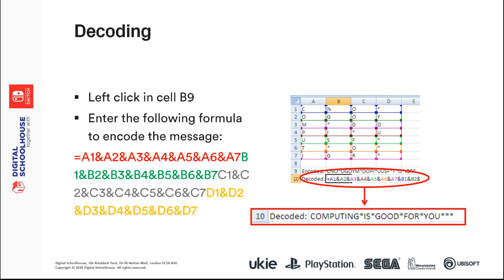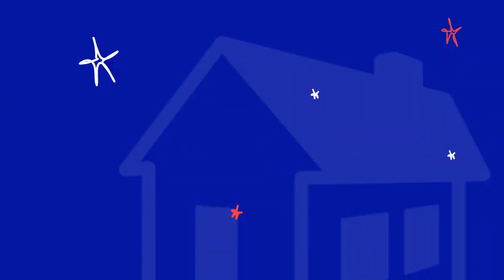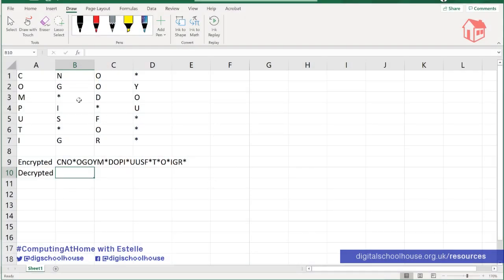So I'll explain exactly what I mean by that as we have a go at doing this in our spreadsheet. This is a really similar activity to what we've literally just done, but instead of selecting the order by going across the columns like that, which is what we just did, we're going to select it in the right order. So we're going to go down the rows. Okay, so before I do it, can you remember what we have to put in first? Because we're going to do a formula again. That's right, it's an equal sign. So I'm going to pop an equal sign in first, and then I'm going to select A1.